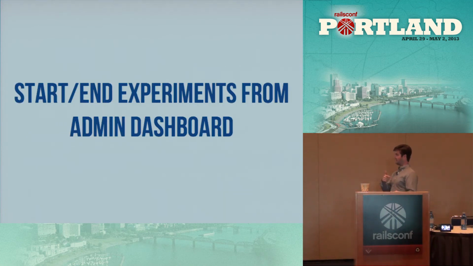We can start and end experiments from an admin dashboard. In particular, we ran one test that was more crazy than usual. I think maybe we tried tripling our prices one weekend. And I know I just said weekend. You probably know where this is going. But nobody was around. It sucked. We lost some money for 3 days. We had to deploy new code to end the experiment. It wasn't great. So we added this ability that if nothing else, you can at least end or start an experiment from an admin dashboard. And it hooks into most of the Rails admin frameworks that you know and love.